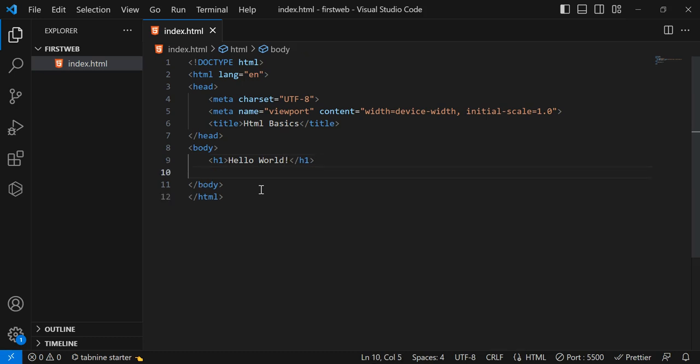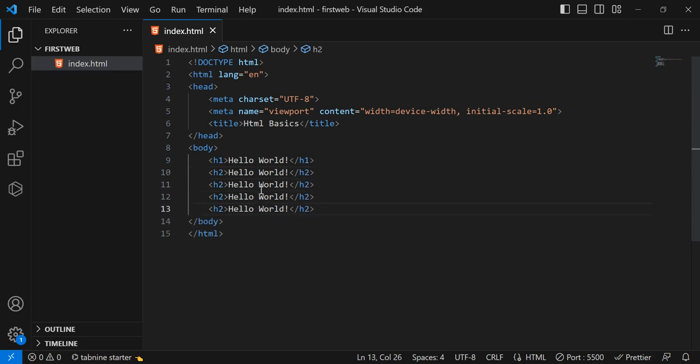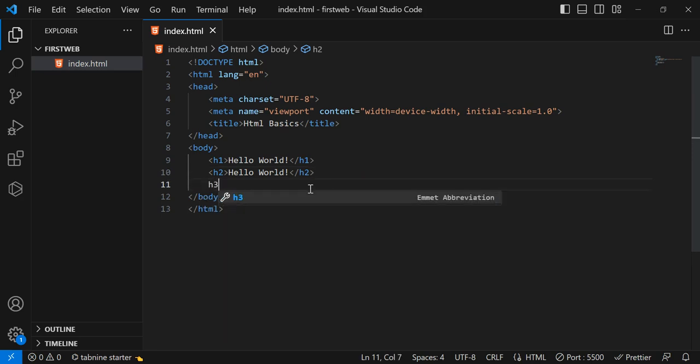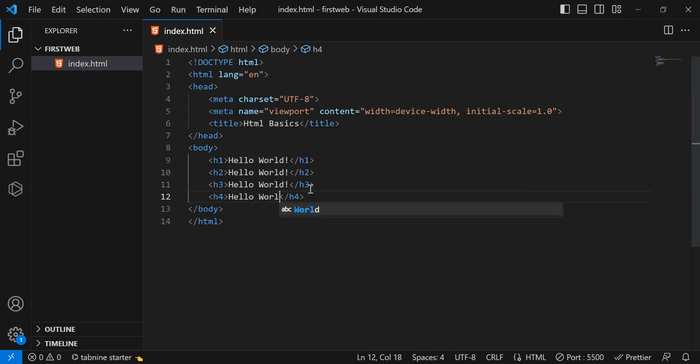So I've done hello world. I come to the next line, I'm going to do h2, and we do hello world again. Then I'm going to do this up to h6. So I'll do h3, hello world, and then h4, hello world again.